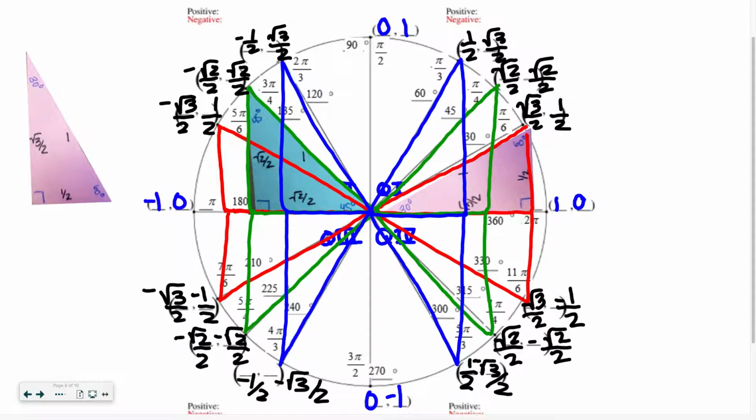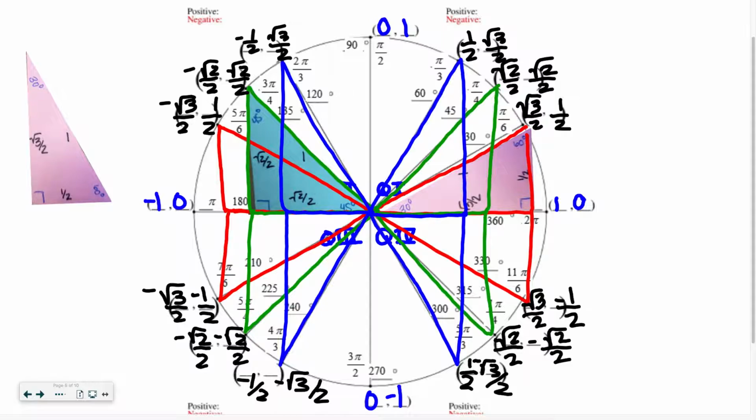Now, mine on the board gets messy real fast. And when you look at it, it's sort of alarming, at least for me. I will, by the end of the day, post my answer key to my unit circle. So if you feel at any moment that you need to go back and check that you have the right numbers and the right signs, you can do that online at any point. I'll also post a blank unit circle, so if you ever want to print one to practice with, you can also Google unit circle and you'll find lots of resources as well.